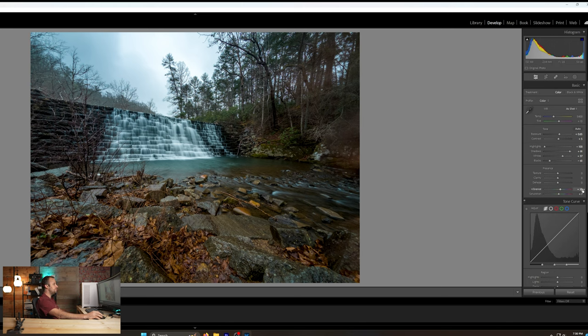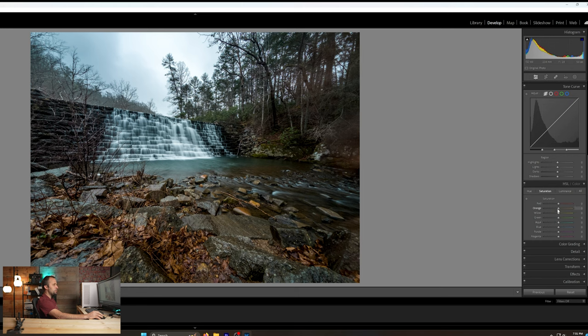Now the vibrance by default, it took it up to plus 20. I'm actually gonna take that back to zero for now. And saturation, I'm gonna take back to zero as well, because I want to fine tune these colors. Clarity, I'm gonna bring up to about plus 20. Kind of like that there, it makes everything pop a little bit more. Speaking of popping, contrast, we're gonna bring that up a little bit as well. Not too much, but we're gonna bring that up to about plus 14 there.